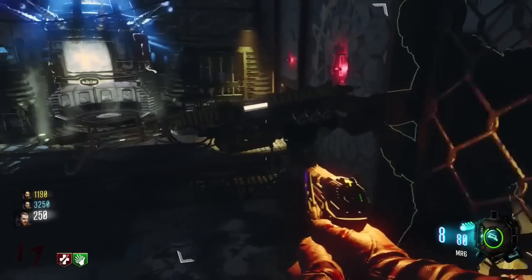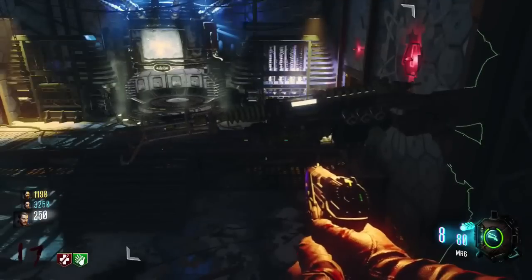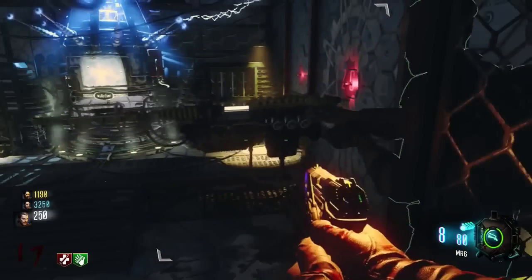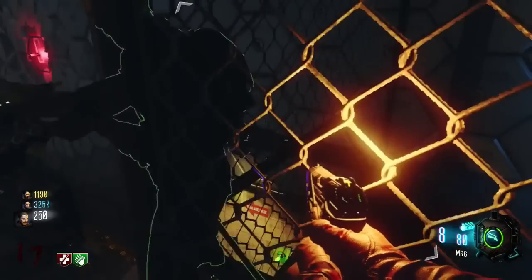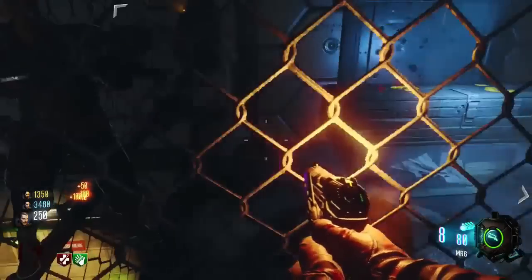See, I don't see it on yours. No, the only thing I see is the white light on top. So you can't see my... Yeah, no, I don't see anything, no colors. So you don't see my color, I don't see your color. Yeah, it is just a game glitching.